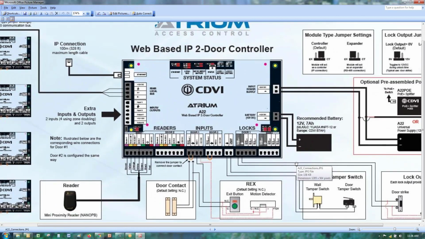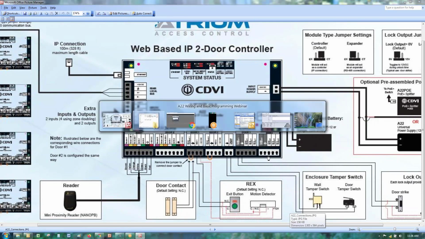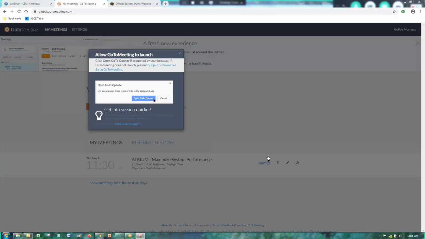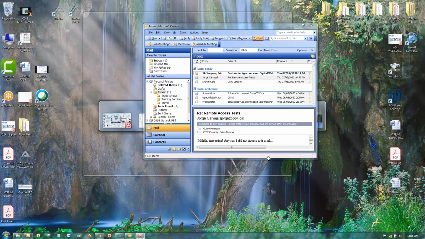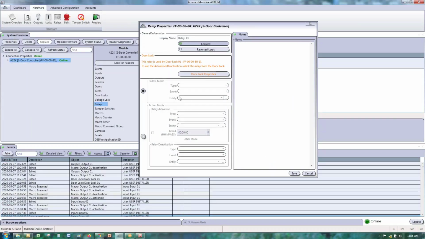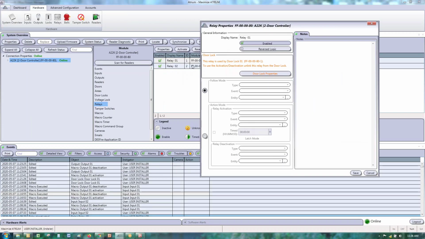Okay. What we're talking about, just to give you a better understanding, is the relays located on board. The menu that I'm in right now, if I go into the ATRIUM. Where's my ATRIUM? There we go. Now I'm in relay number 1 on the controller.